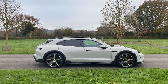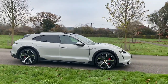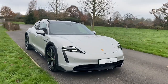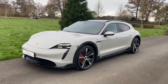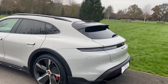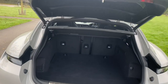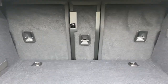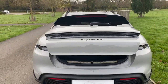The first thing that grabbed me — we've sold Taycans before but this is the first of the Cross Turismos that we've sold and visually I think it's fantastic. Just looking at the shape of the car, it's not what you'd call a full-size estate car, it's more of a sport wagon style. You're not going to get a chest of drawers or a wardrobe in the back of it. But you are going to be able to go away for a weekend, get a few bits and pieces in there, and you can fold the seats down. Practicalities wise it's all there — five seats and a boot that you can get bits and pieces in.